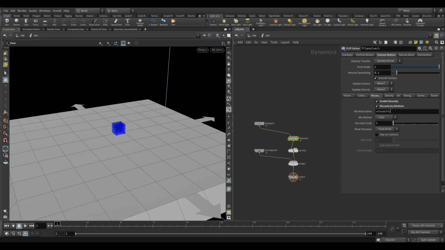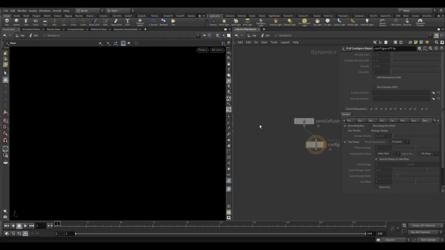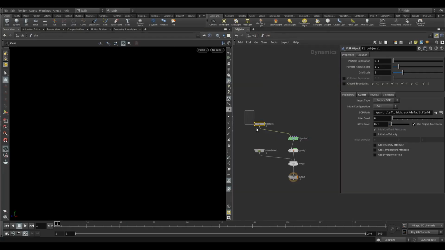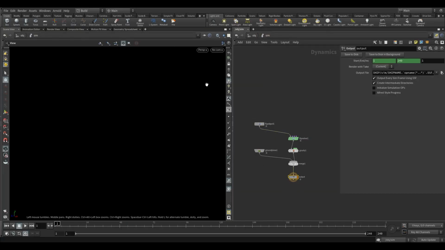Later on, we will be importing the viscosity attribute from outside of the sim, so that we can have different viscosities on different fluids. But for now, just for demonstration purposes, we'll leave that. We'll just build it. We'll create the attribute here inside, and oops, we don't need to go in there. We need to select this. Where's that? That's all disappeared now. What's going on?